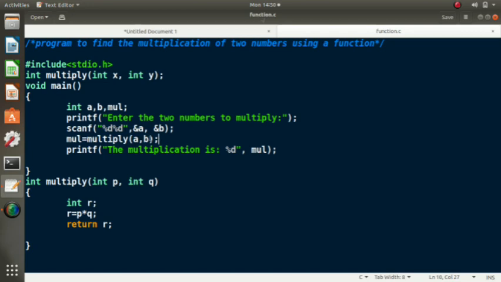Whatever you pass through this multiply function in the function call statement, this is the actual argument. So actual arguments are the values or the variables corresponding to a formal parameter that appear in the function or method call in the calling environment. So this is the differentiation between the actual parameter and the formal parameter in C programming. I hope you understand it.